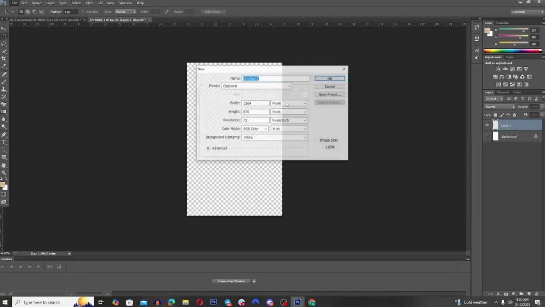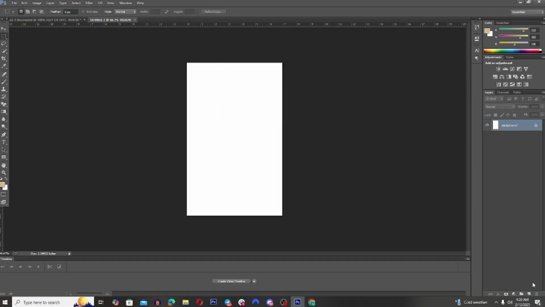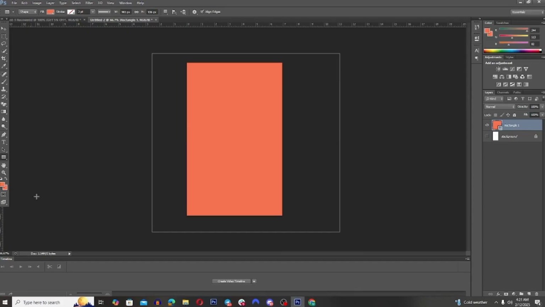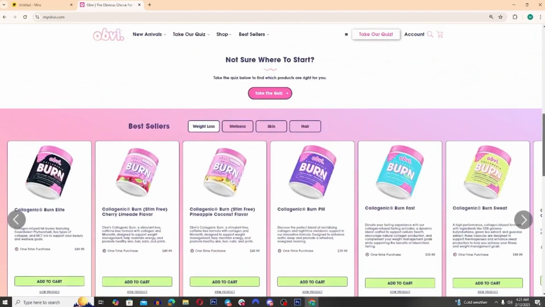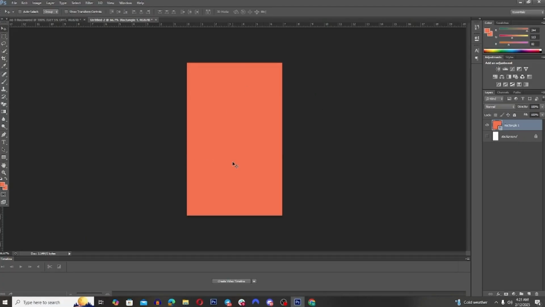The first thing you want to do is make sure that your width is 500 and your height could be anything. It does not matter. So for this, we're only going to go with 800 height, but make sure that your width is 500. All right, so now we want to add some color in the background. Now, of course, for this, I'm just going to go with a color scheme that I already have in mind, which is orange. But for instance, if we were to design this for Obvi, we would use their colors, of course. So make sure you know your brand's design palette and you just want to use those color palettes, okay?